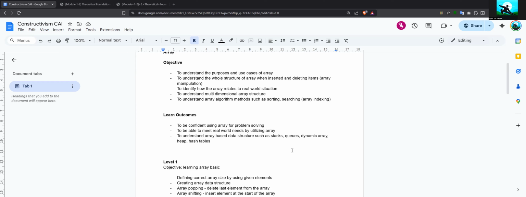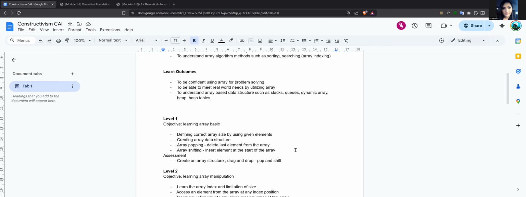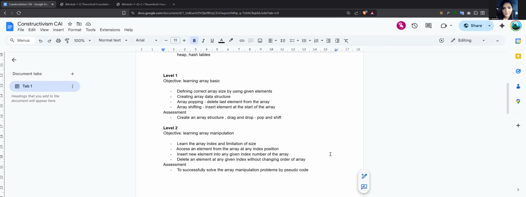And then in the level, I am trying to see the order of knowledge you are going to convey. For example, you start from learning array basic, and then level 2, learning array manipulation.